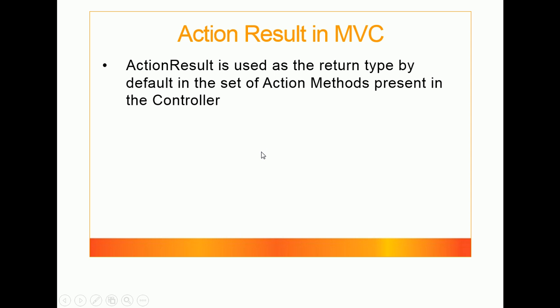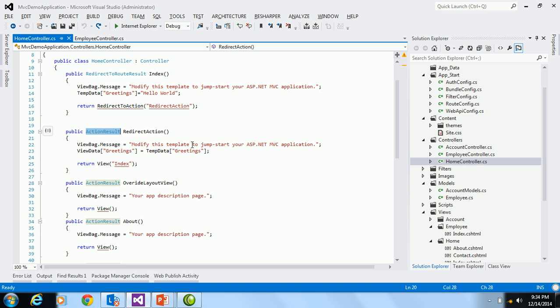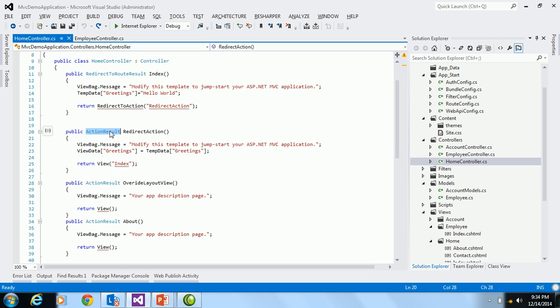Next point we shall see is that we can return various types of results for the action result. Here, for this action method, we are using the return type action result.